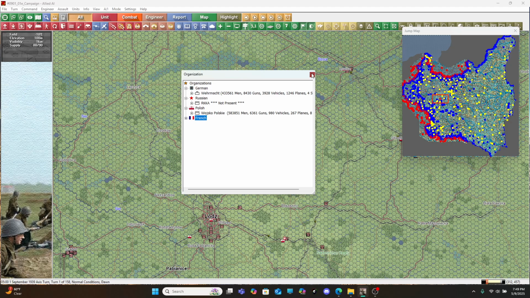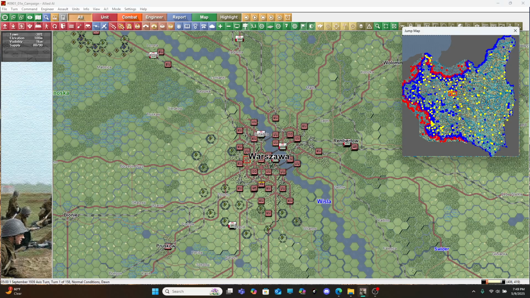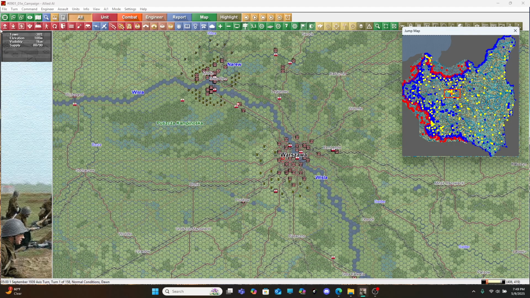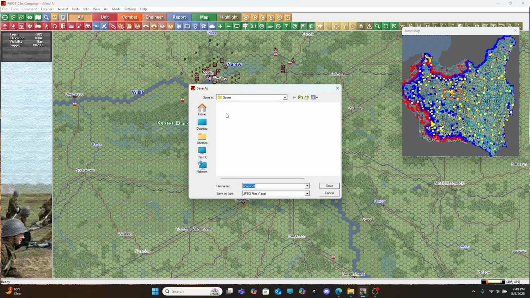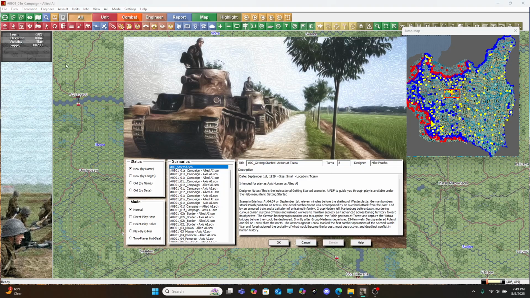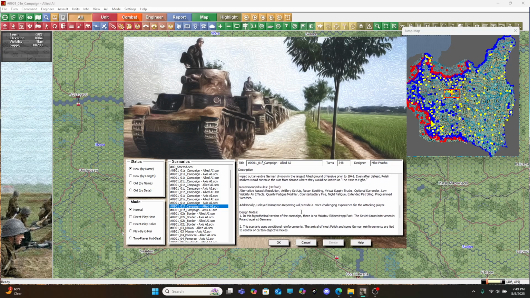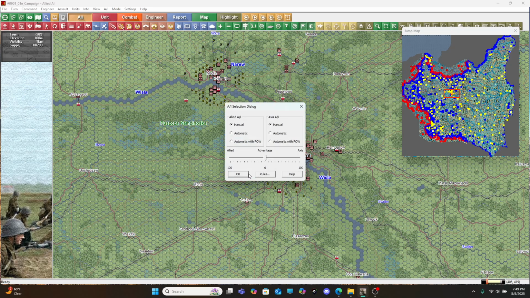All right. Wish I could see where the French were. Anyway, let's take a look at the last campaign, F. And this is the one where the Soviets join the Poles.